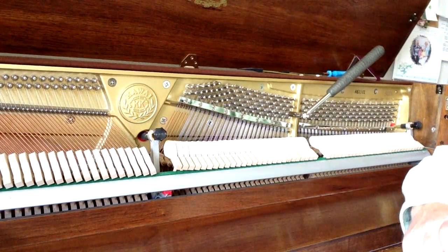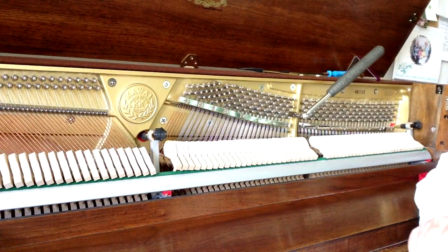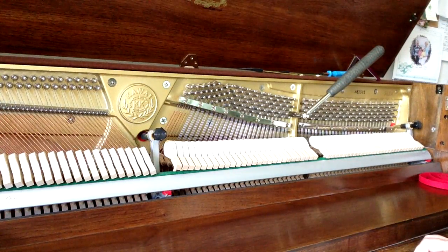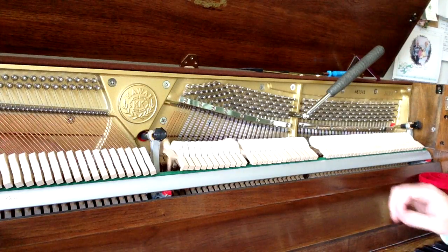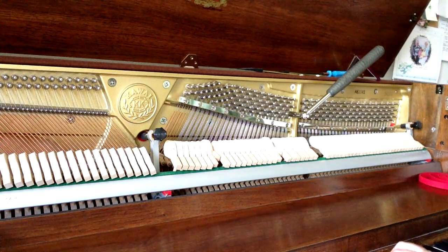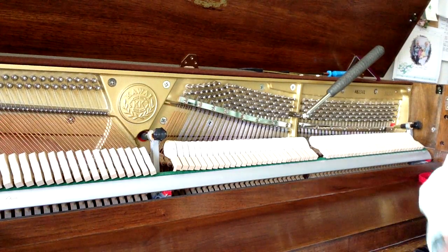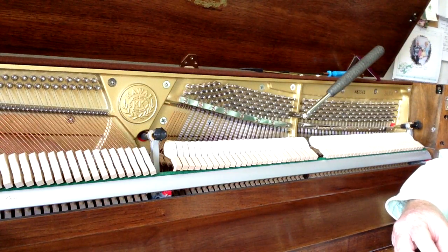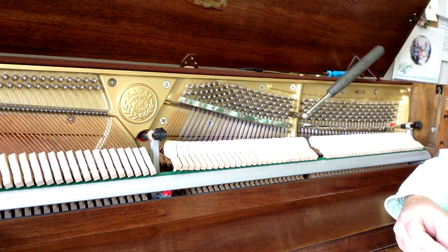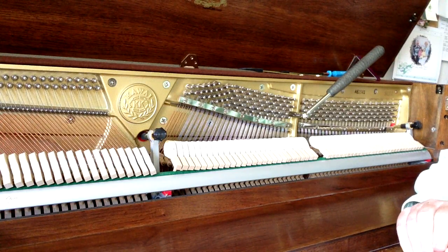As I mentioned in our introduction to the video series, we're not going to be achieving concert level tuning, but basically we've got a fairly good tuning on this mid-range section. It's not perfect, but it's a fairly good job, and certainly much better than it was before we started. That's what we're looking for, just to get you started in piano tuning, to tune your own piano and make it sound better than it does now.